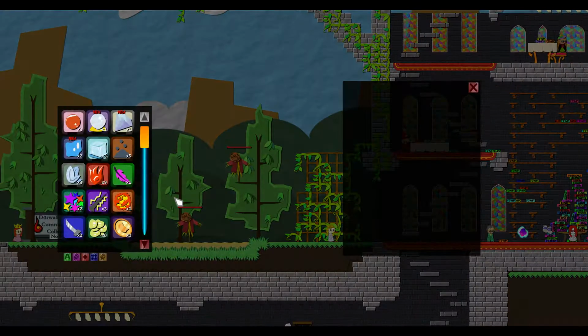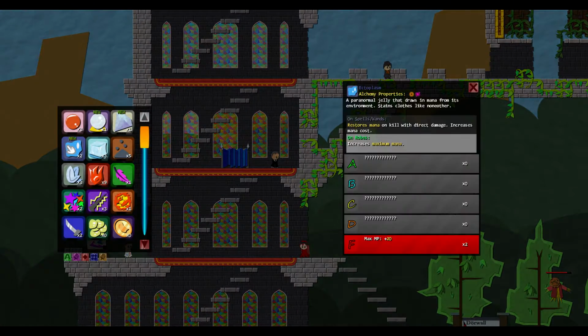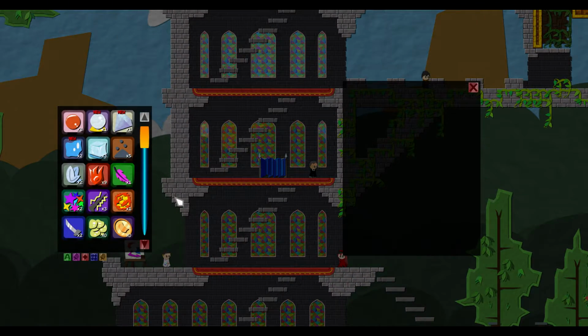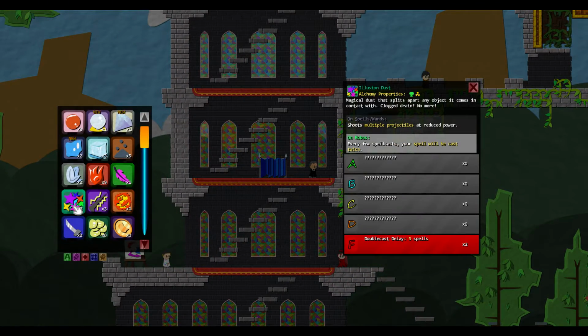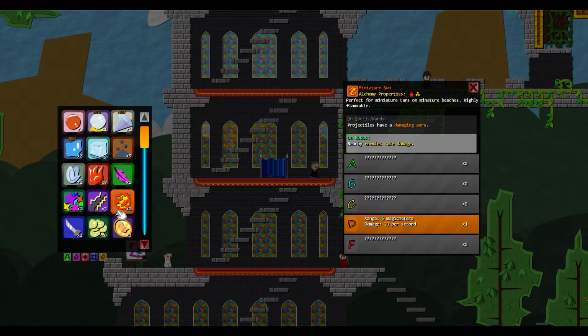Now, okay. Okay. Robe, I need... I'm gonna put a double jump on, even though I just took it off, because I just liked having double jumps. Yeah, double casting. Getting a free cast every 5 casts. It's not a lot, but it should be something.